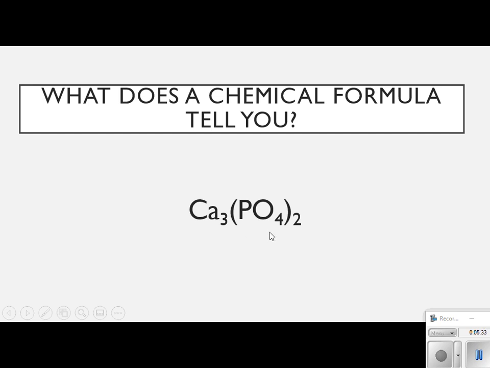Now look at this right here. What does this tell me? How many oxygens do I have here? So as I look at this, how many oxygens do I have? Well, these parentheses we treat almost like we do in math, okay? So I distribute this 2 to the 4 here, oxygens, and to the 1 right here. If I don't have a number, like I don't have right here with the phosphorus, it's 1.